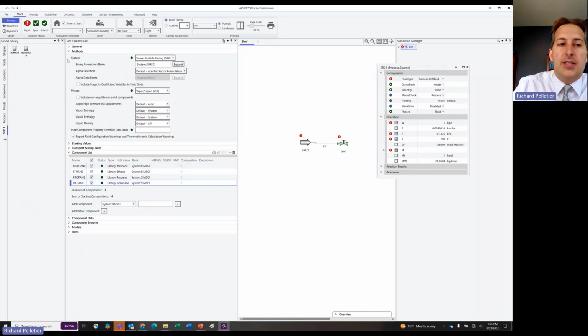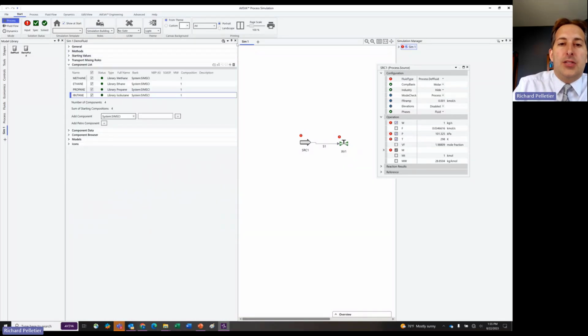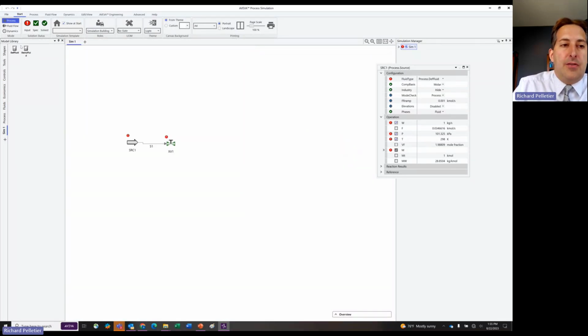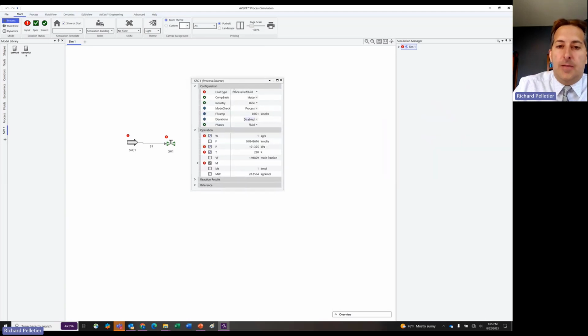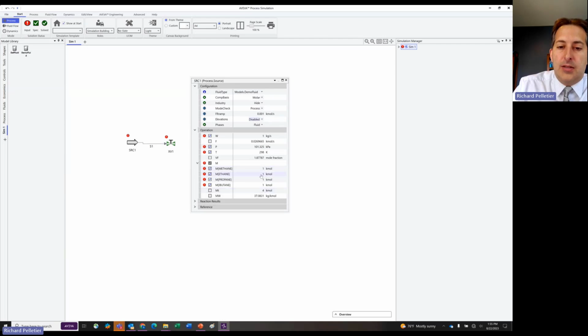All right. So now I have my thermo information set, my phases are set, my components are set. I'm done with setting up my fluid. So I can close this out, and now I can take my fluid and I can drag and drop it onto my source. Now, before I do that, I want to point to this window right here. Watch this field, right? I can drag and drop it onto my source. And now my source is using that fluid that I have created in this source model. And if I expand the component list, I can see my components, and they start with that composition that I explained to you.